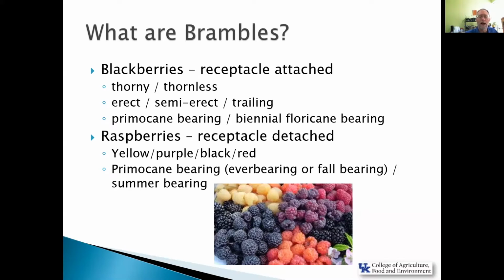Typically, most of our blackberries are biennial floricane-bearing. They produce their fruit on the 2-year-old canes. With raspberries, they come in black, red, yellow, purple varieties. Primocane-bearing raspberries have been around much longer than Primocane-bearing blackberries, but there's also the floricane-bearing raspberries as well.